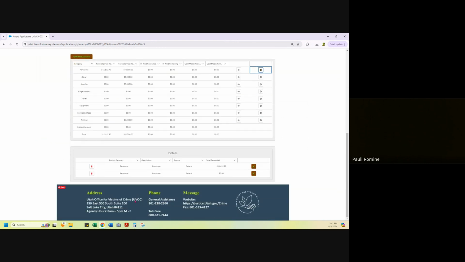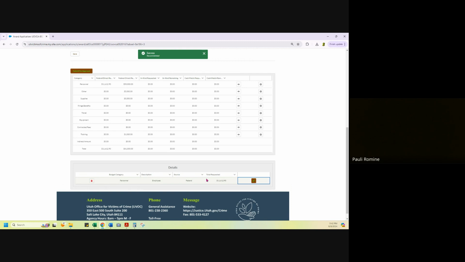If you accidentally hit the plus sign too many times, it'll open up multiple lines down here. You do have to delete multiple lines. If you leave multiple lines with zeros, it does freeze your payment in the system. It will let you submit it to us, but we have to sort of go on a treasure hunt to find why your payment isn't moving forward. So please remember to double check and make sure you don't have any lines with just zeros. You can hit the little red trash can and it will delete that extra line.